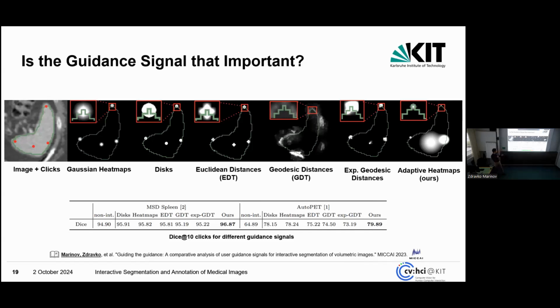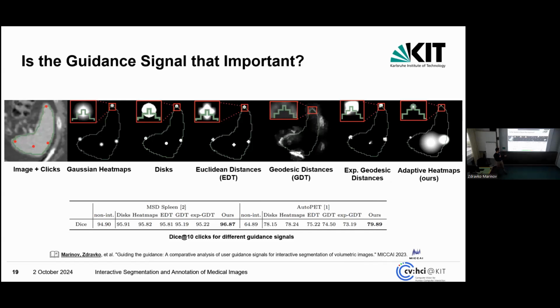The first three signals here are very localized. Each one of the clicks conveys the same information. It's the same for each one of the clicks. So you cannot really differentiate where the location of the click is. So if it's near edges or if it's near homogeneous regions, it doesn't really matter. It's position invariant. Whereas distance-based transforms, such as the geodesic distances, convey this information, but they're really noisy. They're really difficult to work with because you have to define thresholds where you cut off high distances and low distances. And this leads to these two pitfalls.